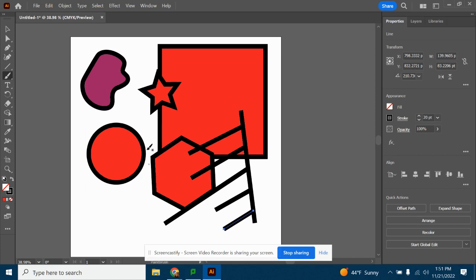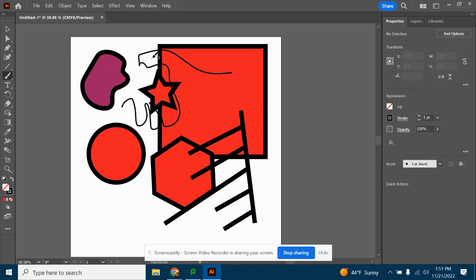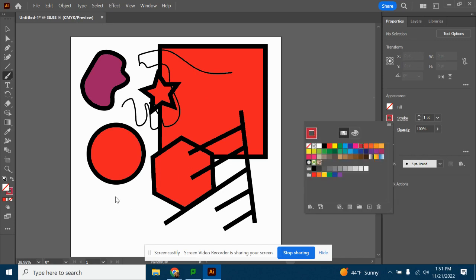And then the brush tool, which is here. Now I can click and drag and draw, and you'll see it kind of cleans it up for you in Illustrator. See how I kind of smooth that out a little bit? A lot of times students get thrown by the brush tool. So just remember that you're using the stroke for the brush tool. So stroke is going to be your outline color or your brush color.